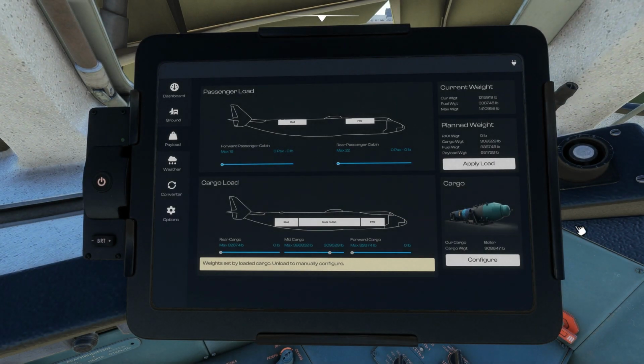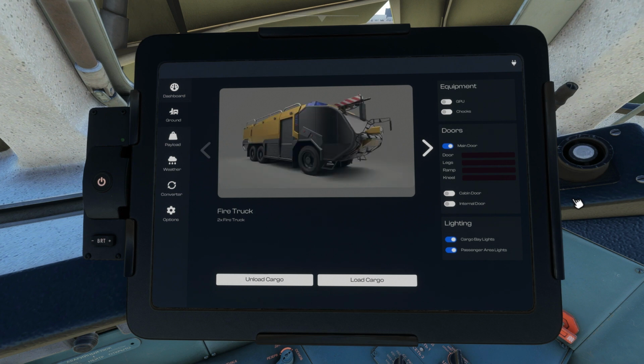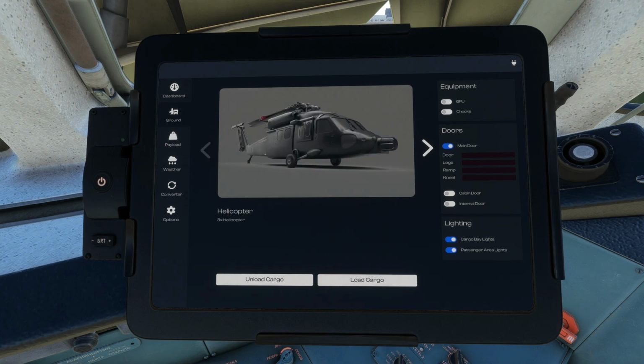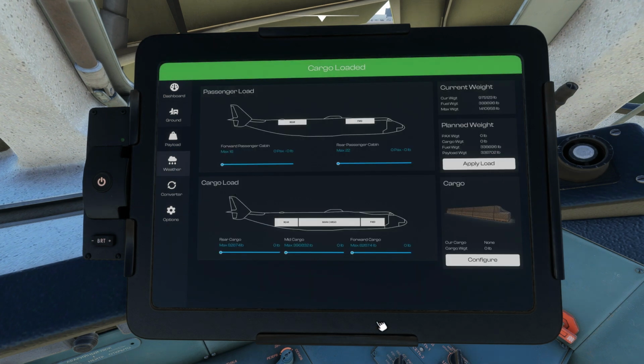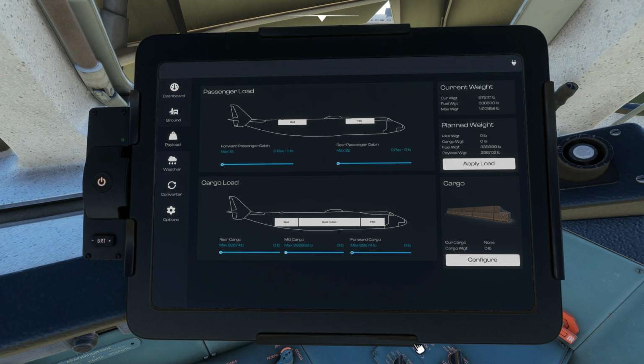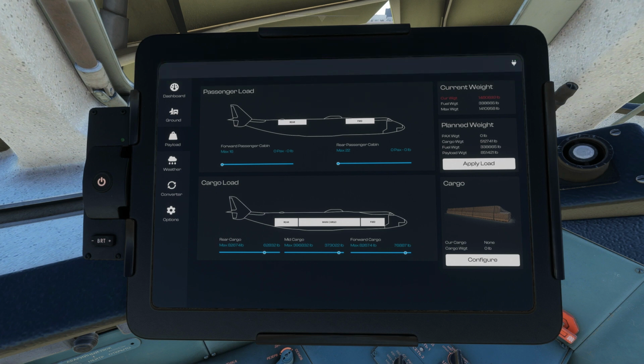So once we go to the fly pad inside, you can click on the payload section here. Actually the ground section, and the ground section allows you to choose from a bunch of different types of payload that you can put on the plane. If you do go with this generic cargo, that's the only one that you can select the actual weights. So if I go to the payload screen, see I can select what weight I want for that cargo and hit apply load. And as you can see, I'm actually over max takeoff weight with the fuel I have on board. So I'm going to hit ground.